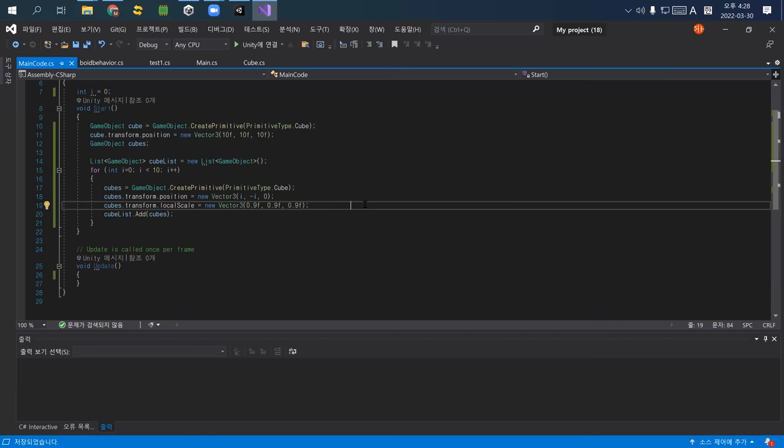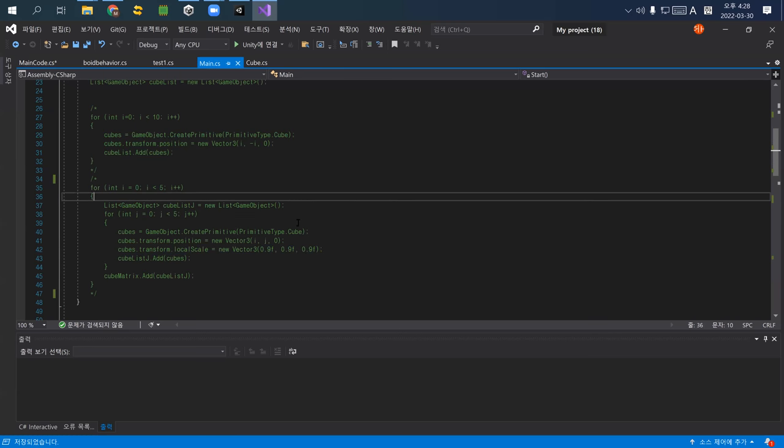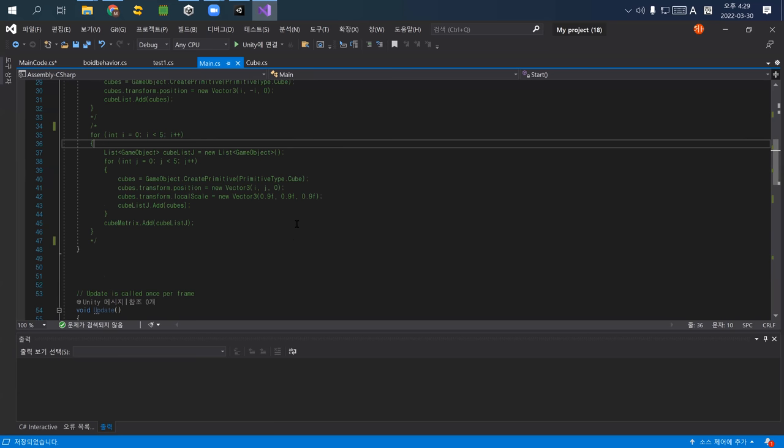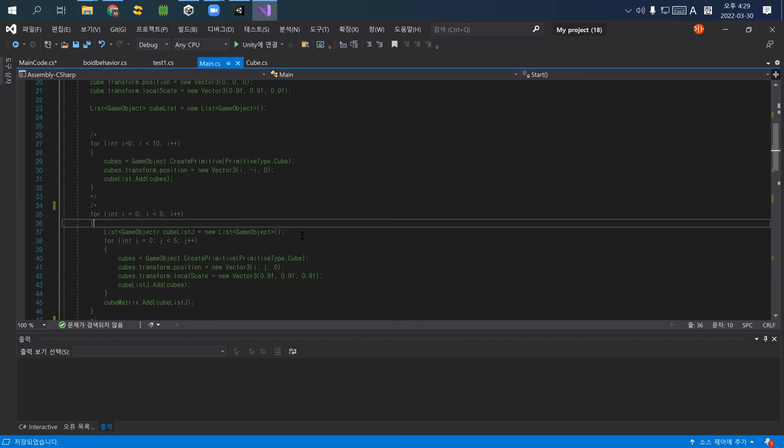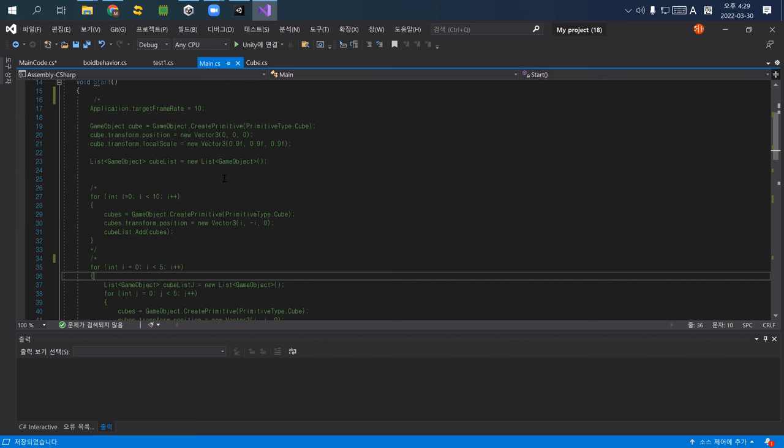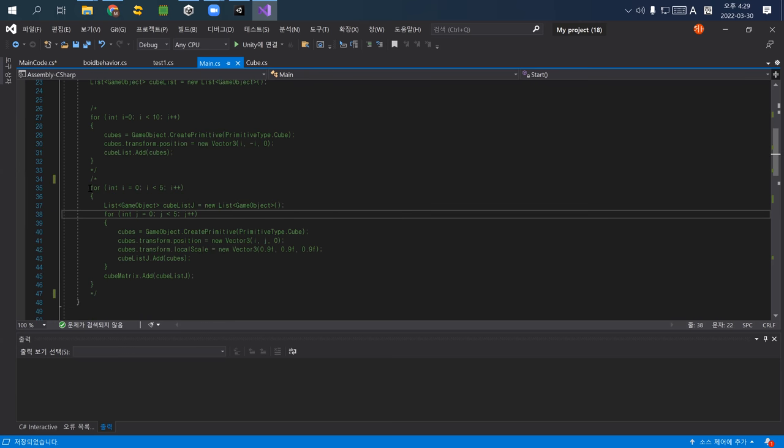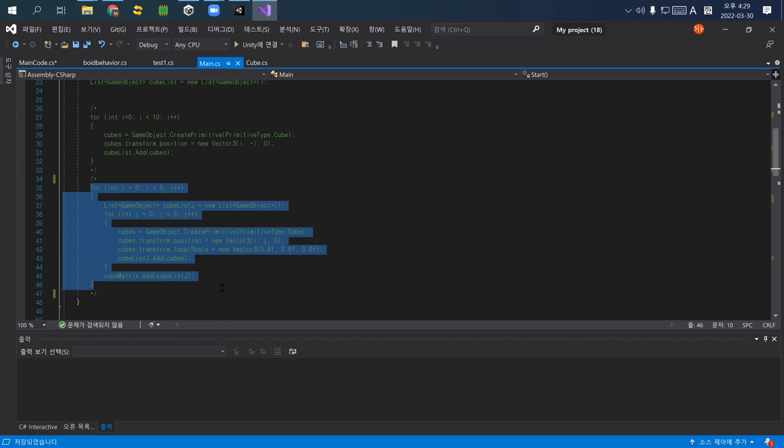To change color, you can also use, actually, I'd like to make a matrix. One of the reasons is that one of the assignments for you is to make a cube. I simply show you today a nested for loop, but your assignment is creating a triple nested loop and creating a matrix, creating a cube. So I showed you how to make a list, now I'm showing you how to make a matrix, and then your assignment is to make a cube.